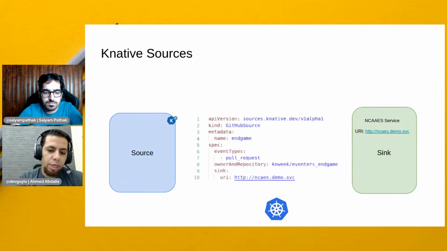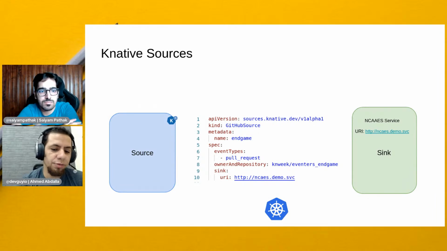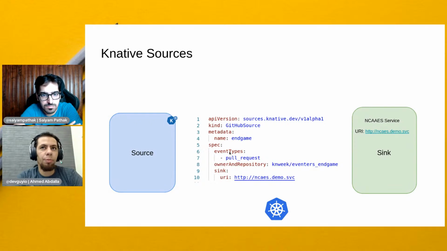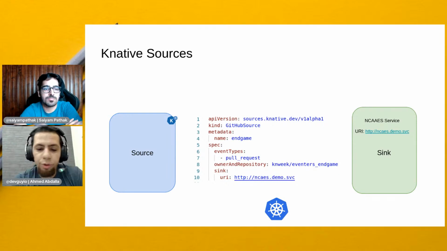So with a GitHub source, you get a very small and nice Kubernetes object. The Kubernetes object is basically saying, I have a concrete type, which is a GitHub source. This is the kind. And GitHub source is the concrete implementation of the concept of Knative sources. This source has a name. Yeah, this is just a logical name. And it has a spec, correct? As I said, the spec is the desired state. This is our way of programming our solution.